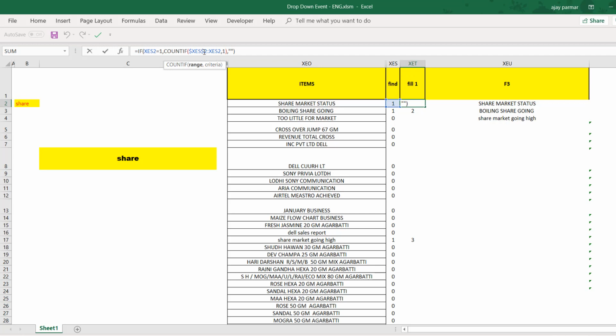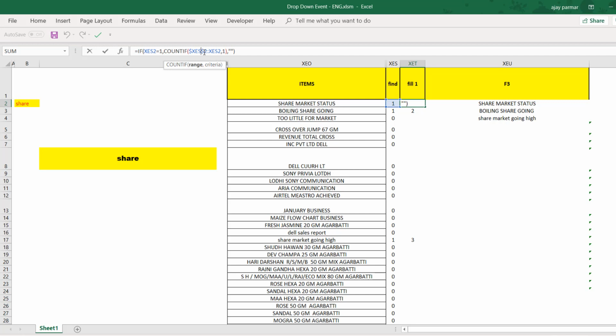So he started the table from XCS2, and he's stopping in the XCS2 only, right? Generally a table always has more than one cell, but in this case it is using just one cell right now. It is not using more than one cell, right? But here is the situation.